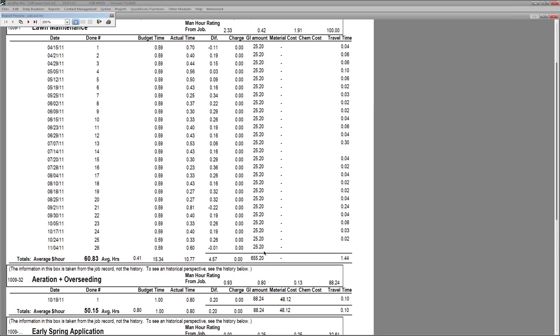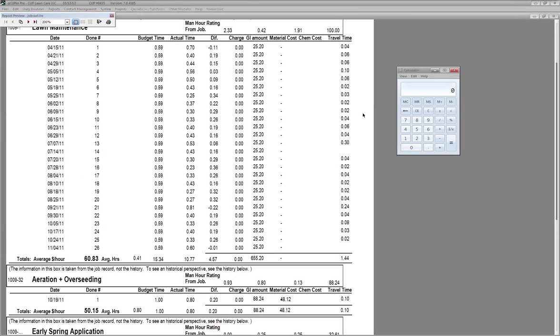The total dollar amount that we did for this customer in value, remember it was actually charged through the installment, so it wasn't charged through the job, but the value of that was $655.20. Total travel time, I just showed you guys, that's almost 1.5 hours. And then our total average dollars per hour is going to be $60.83.